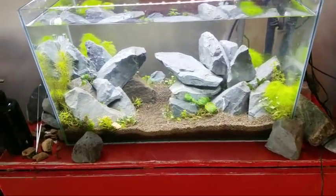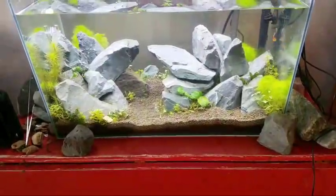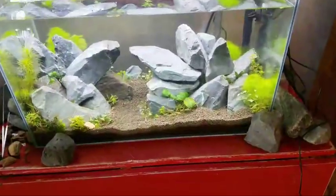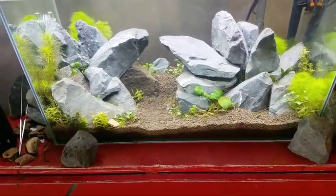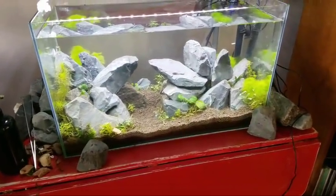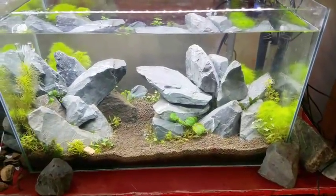I think I need to gut and redo that tank down there — it has ADA aqua soil in it. When I got the cribs from Showman, he had some tanks in funky shape and I took some of his active substrate from the bottom thinking it won't have ammonia. I put that into existing tanks and all the other fish are fine, but those cribs that go through substrate — I'm almost positive there's something in there like a virus or bacteria that is just no good. They were in a tank that I thought would be okay, but they're clearly not.